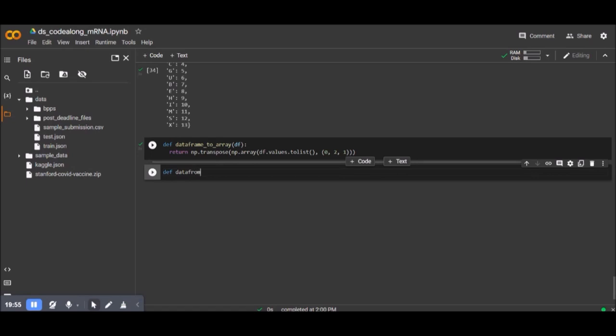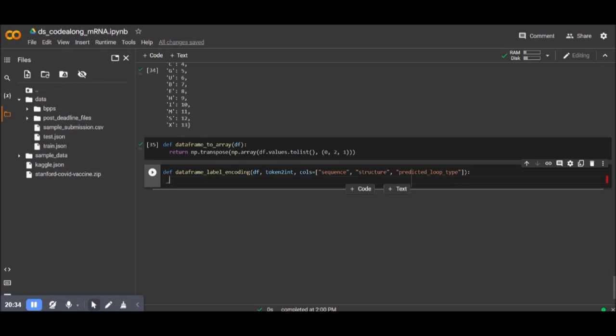So let's do data frame label coding, and it'll take the df, it'll take the token to integer, and the columns it'll take: sequence, structure in the test set, predicted loop type. Let's highlight that like that. Okay.